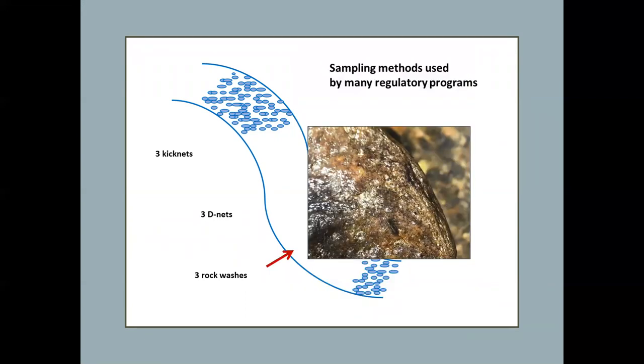Next is rock wash. And so this involves taking a bucket and taking 10 stones found in the stream. These can be taken from higher flow and lower flow areas, submerging a stone, washing it off, mainly disturbing the stone to dislodge the insects. And so that's done with 10 stones. And then what's left in the water, insects and a little bit of debris, is run through a sieve. And then what's in the sieve is taken back to the lab. And that's much less material than a kick net or a D-net typically collects as far as having things to pick through in the lab.